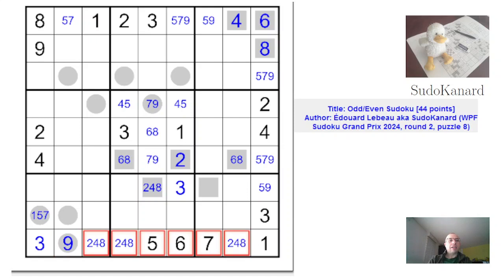We have 2, 4, 8 on this row. That's not a 2. 2 must be somewhere here, but that doesn't seem to be what needs to be found. This is from 1, 5, and 7. 4, 6, 8. Where do they go on this row? I could just mention that 8 has to be here and it's an even digit. Now 4 and 6 must be somewhere on this row. They can't be in the circles, so 4 and 6 are here. There's a 4 here, so that's 6.